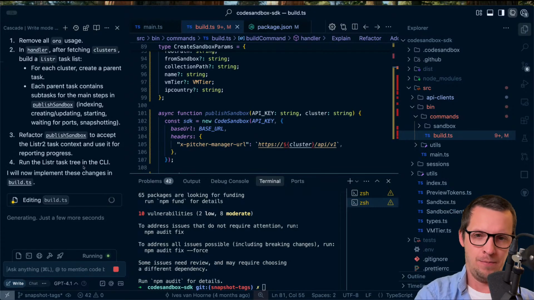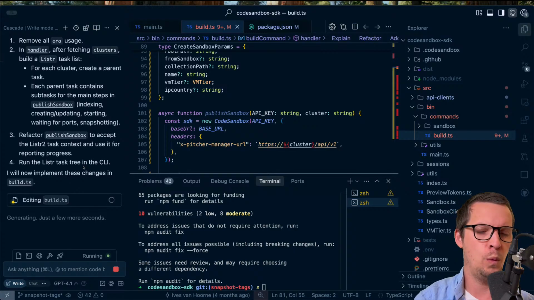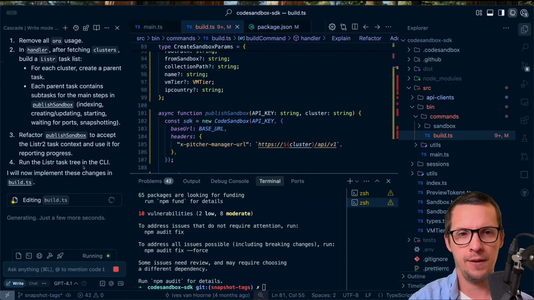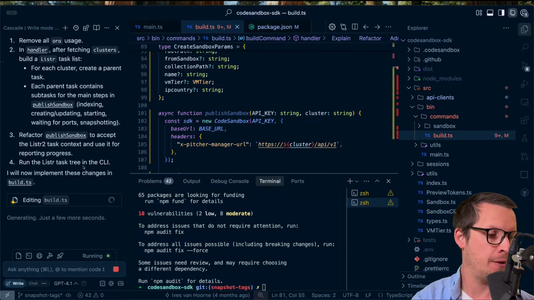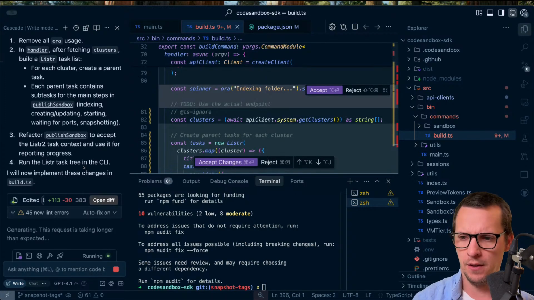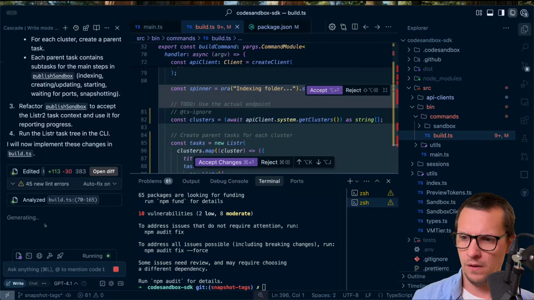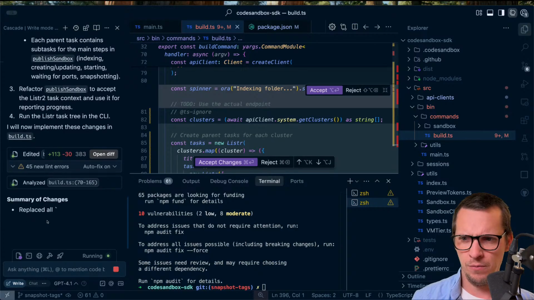It should be able to do this pretty well. We just got the cluster endpoint as well. So we have everything we need now. So we should be able to build this.